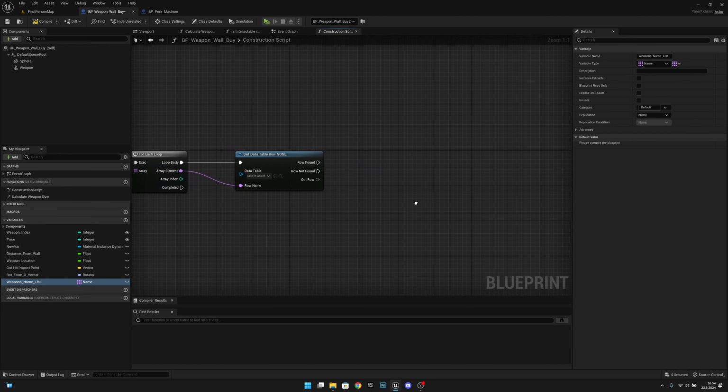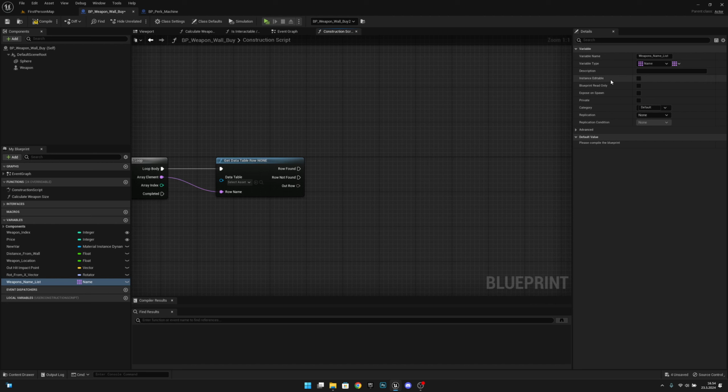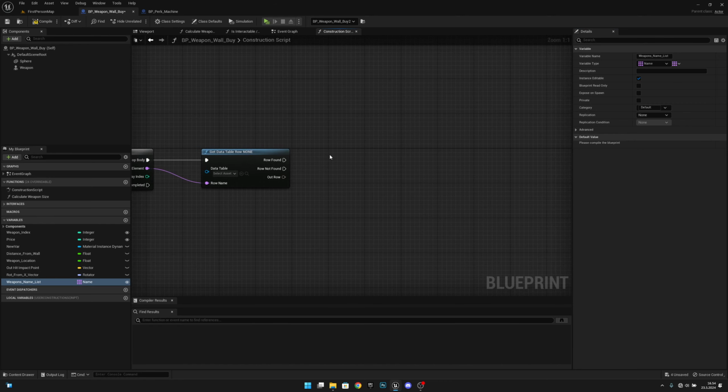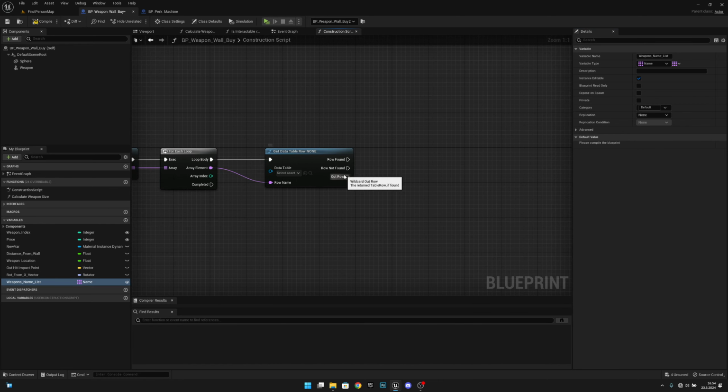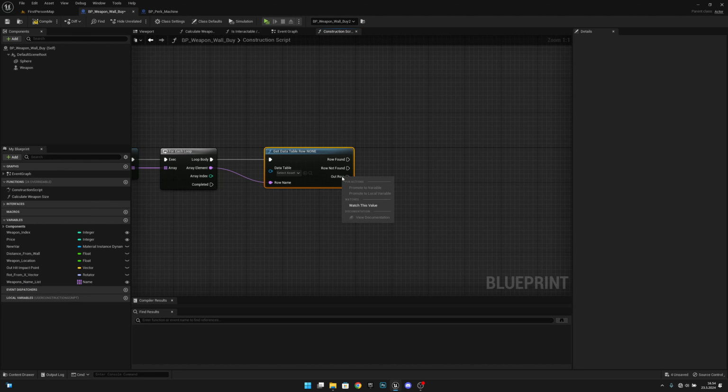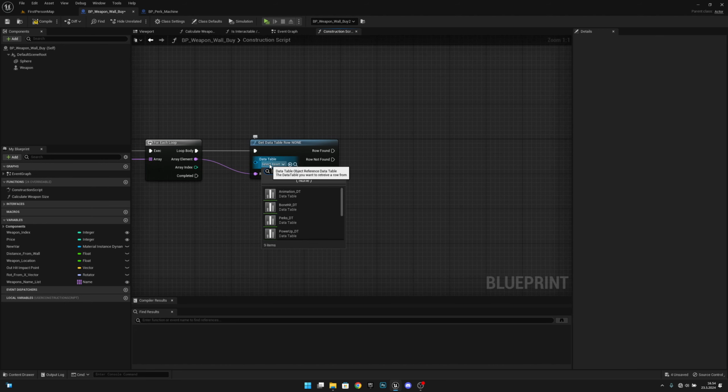Sorry, we also want to make it instance editable from here like that. So now we want to split this out row. Actually, I think we will have to select the data table first, so the weapon DT like that.